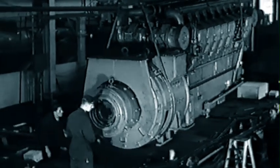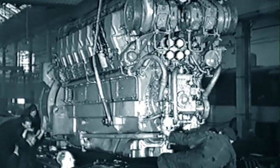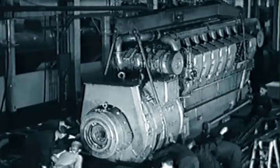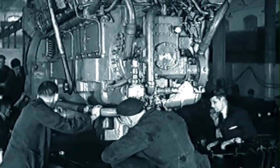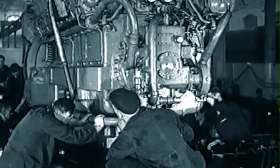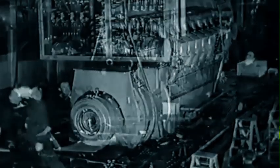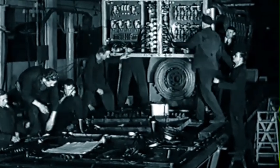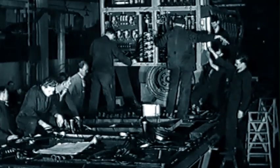The first main stage in construction was dropping the engine into the frames. Everything connected with the assembly of this unit was new, so that at every stage new problems had to be faced and overcome. Slowly and carefully the engine is lowered into position. The brains of the locomotive are mounted in a dust-tight frame; this control equipment consists of electromagnetic and electro-pneumatic contactors, relays and reverser, operated by master controllers located at each end of the locomotive.